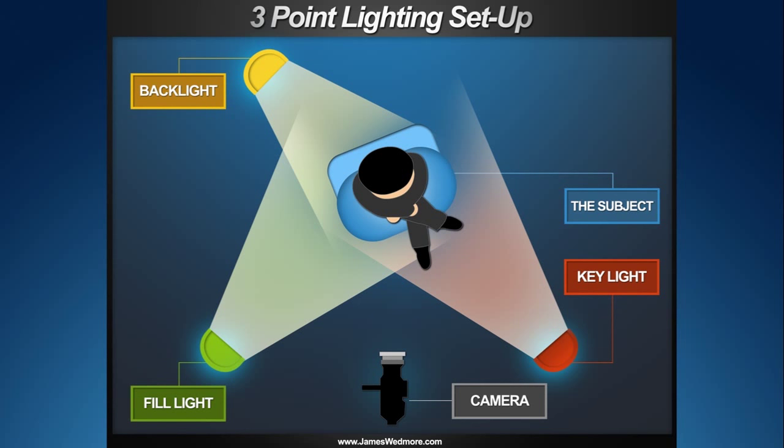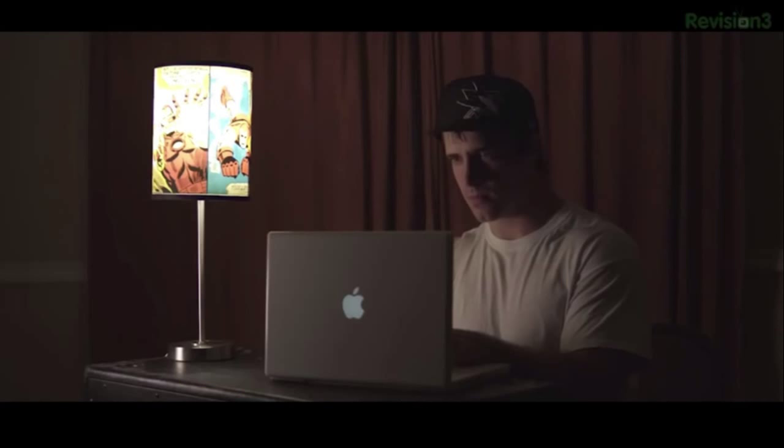Now let's take a look at three-point lighting in stages. These stills are from a video tutorial, so I apologize in advance for their low quality. However, it's the best example I've found of three-point lighting applied in stages. Here is step one. We have a man sitting at his laptop with just a simple lamp on his desk, and the only light in this shot comes from that lamp. You can see it doesn't look terribly good.